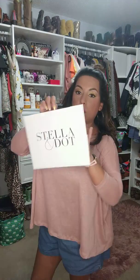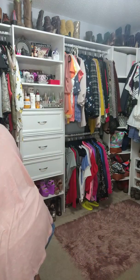Then there's a cute little bag. This can kind of be like a gift bag. I actually have a couple of these, and what I use them for is when I do parties at home. I usually do little giveaways, and I will put the little tickets in there, or sometimes I've used them to put a little gift together for one of my hostesses. You also get this little Covet book, which is our genuine diamonds and leather bags line.